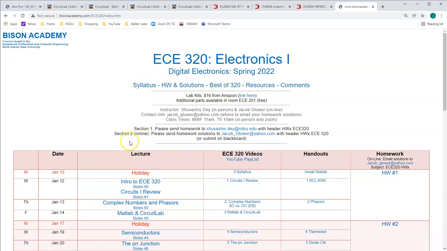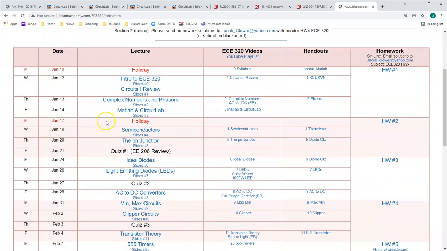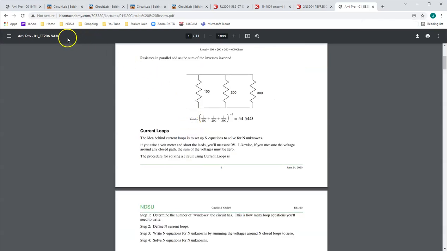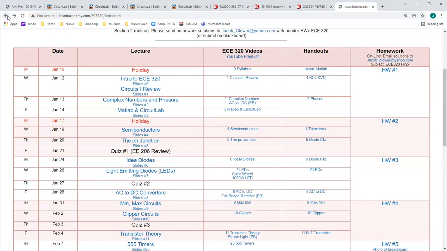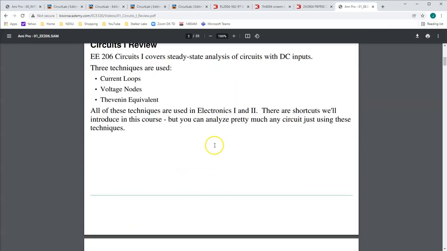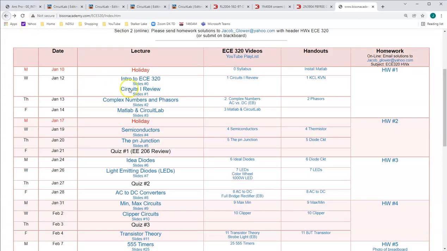Syllabus is this page. The syllabus has each day what we're going to be talking about. If you click on the links, here's the lecture version of it. Again, later on, we'll have the Circuits 1 review. That's in a portrait format. In landscape format, when I go through the slides, this is what I used. The landscape format just presents better. Same content. You've got a YouTube recording of that lecture.